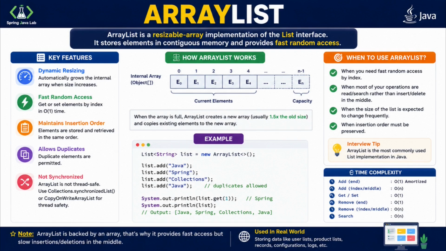However, there's one trade-off. If you frequently insert or delete elements in the middle of the list, ArrayList becomes less efficient because the remaining elements need to shift. So remember this simple rule. Use ArrayList when reading data is much more common than modifying it. This is why you'll see ArrayList used in a large percentage of real-world Java applications. Don't worry about how it resizes internally or how it grows in capacity. That deserves a dedicated video, and we'll cover all of that later in this playlist.